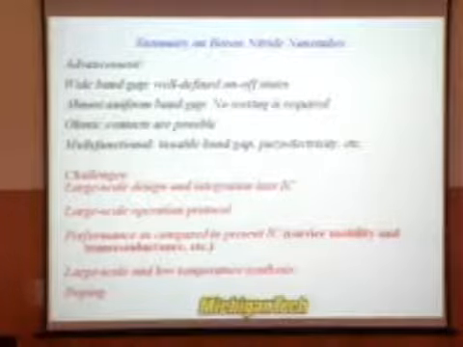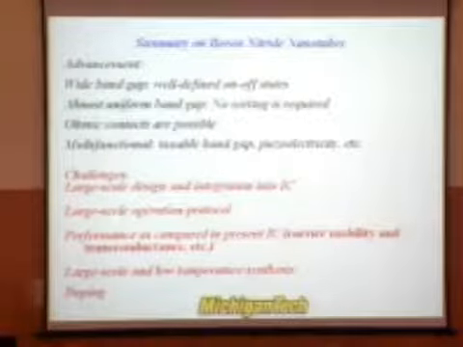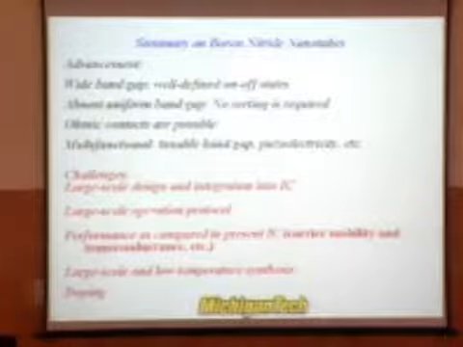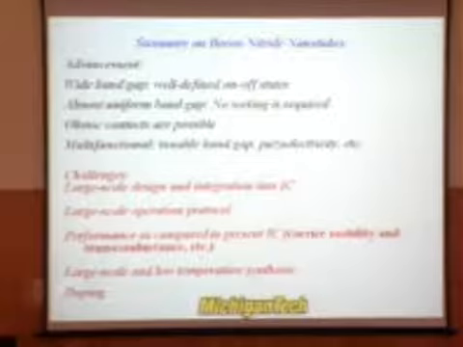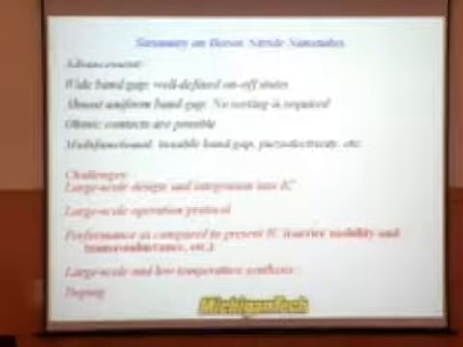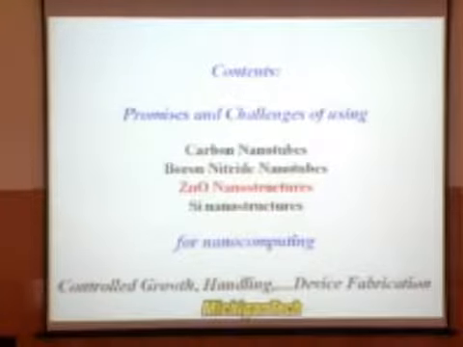All right? But the challenges here are the same as for carbon nanotubes: the design and large-scale synthesis, and how will the performance compare to carbon nanotubes or even silicon? It's a big question. And you would like boron nitride nanotubes to grow in a quantity, maybe at least as much as carbon nanotubes. And doping is one thing that has to be done in the future. All right, I'm done with carbon nanotubes and boron nitride tubes, before I move on to zinc oxide.